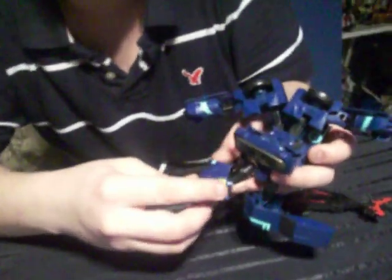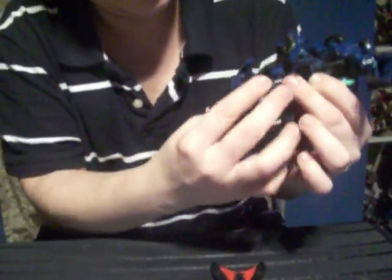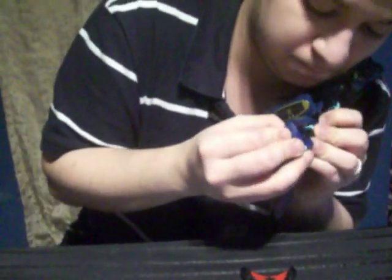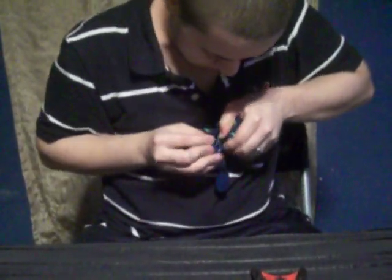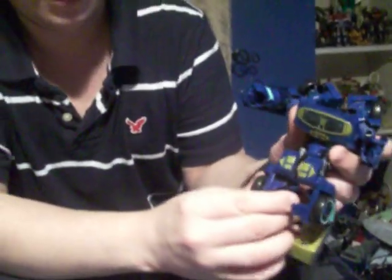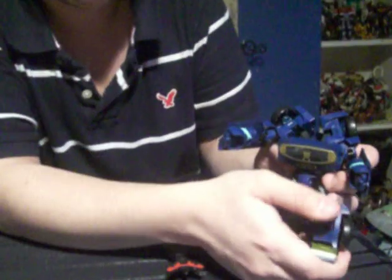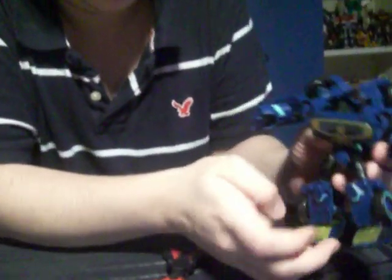And from here, you see these cassette thingies? You have to lift them up so the legs can poke through. We'll do it on this side too. The cassette buttons, yeah, you have to pop them up like that. See? Oh, it came off. Yeah, that happens a lot. So like that, you open this cassette and bring it through, and at the bottom you just bring your feet up. Now that we have them like this, we press the cassettes down even more, like that. So it forms his legs.